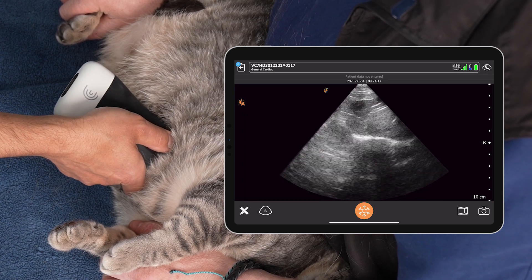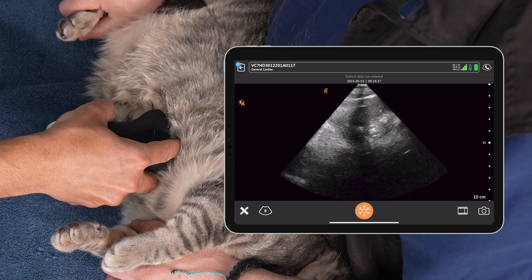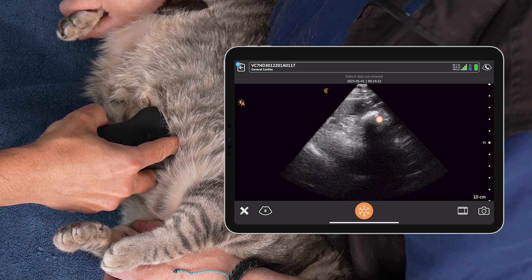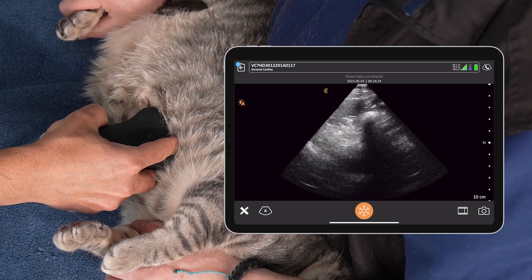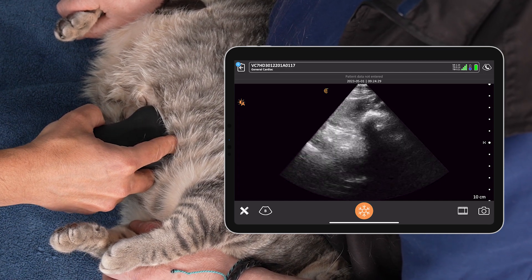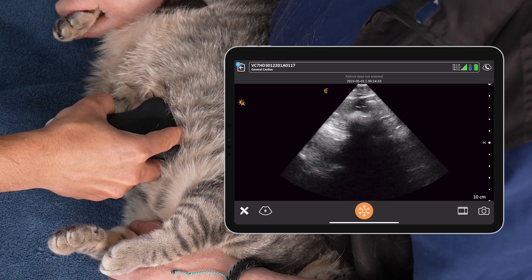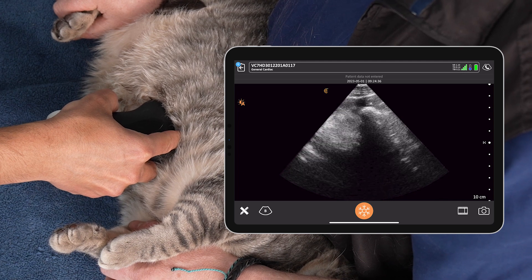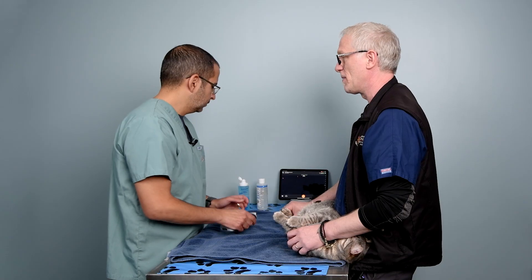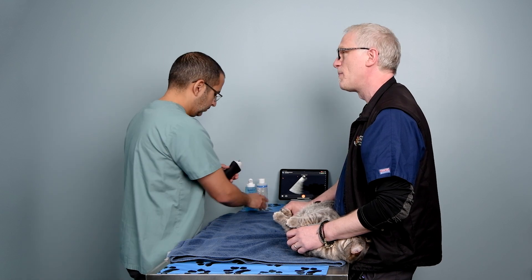The last thing we want to look at is the stomach. We can unrock the probe so we're more perpendicular — there's the stomach right there. We can see nice big gas shadows in there and we can watch it to see if it contracts. Normal contraction in the stomach is well-determined in dogs — about three to five contractions per minute — but the research is lacking in our feline patients. Alright, so that was long axis, and then we want to flip into short axis and repeat those same questions.